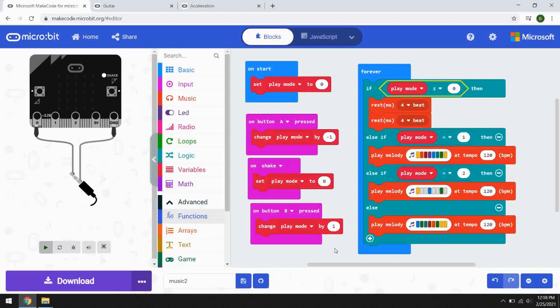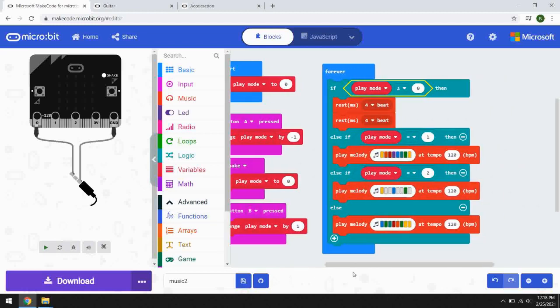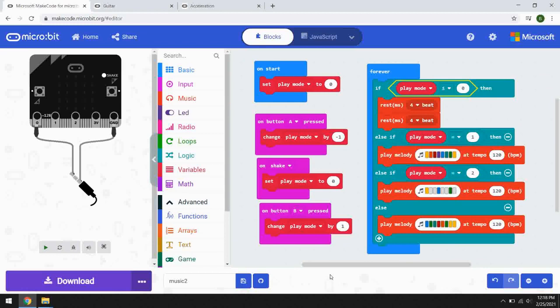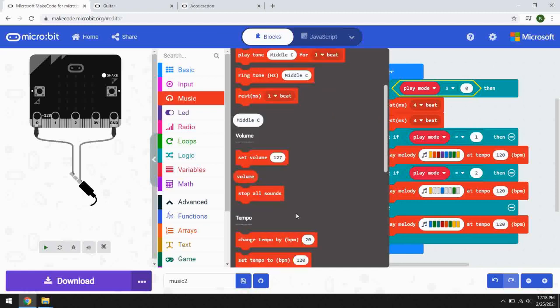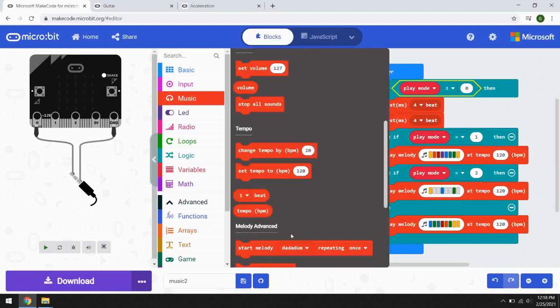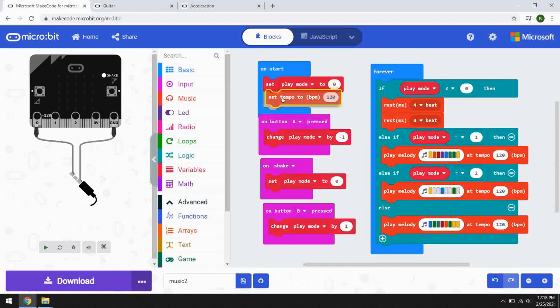Let's organize this a little bit better and set the stage for making it more complicated. I'm going to control the tempo here. We will start in our start menu by setting the tempo. It's at 120 by default. I just want that to be faster.